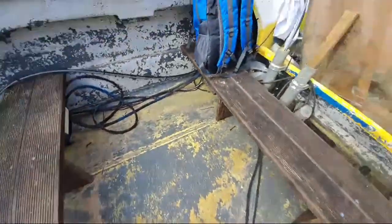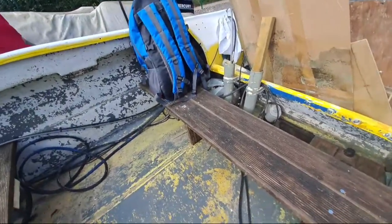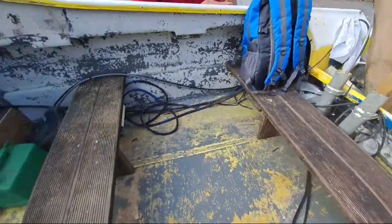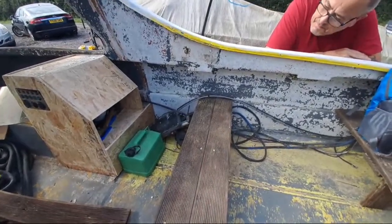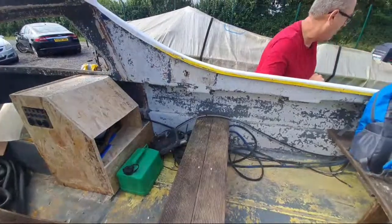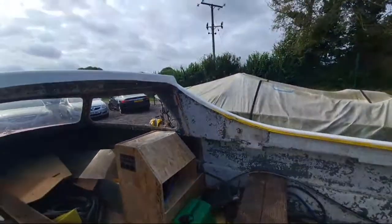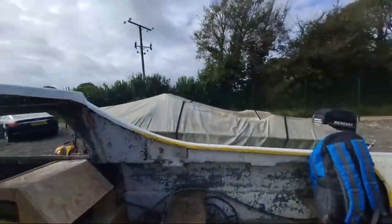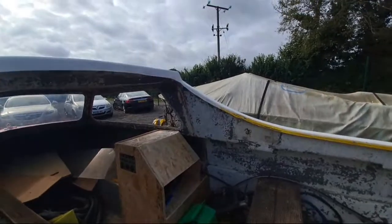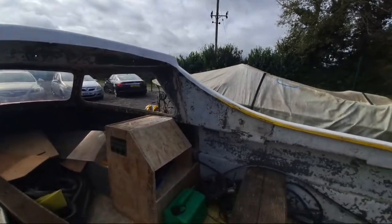So, Andy's made this seat today. Another seat right at the back of the boat. And then when I fiberglass them in, I'm just going to go up to B&M and buy a big cushion to sit on. So if I'm sitting there steering the boat, and I want to come to the other side of the boat, all I have to do is slide across here instead of getting up, because I can't walk. I can't move around. I can't stand up. I've got a problem with my legs, see.